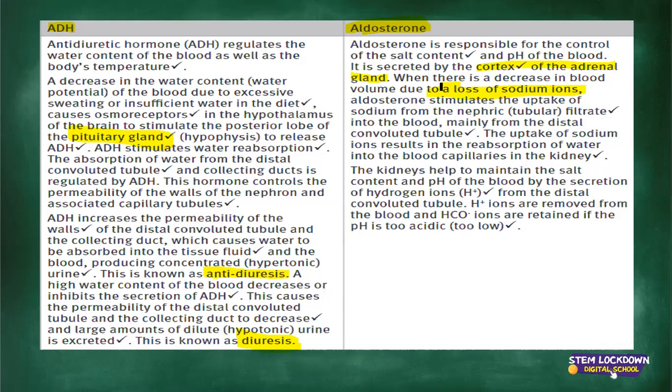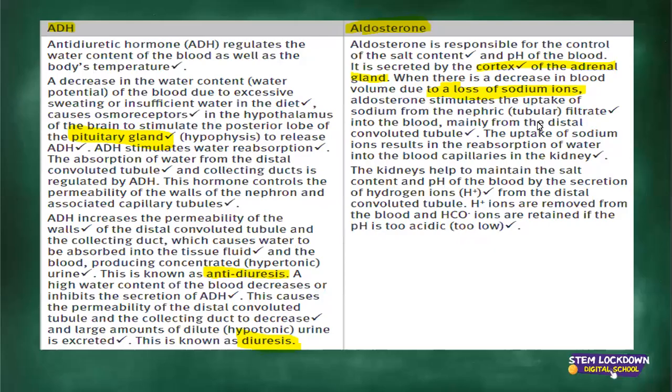Or would you go search for your money? You would go to the trash bin, right? Look for your money, because whether it's in the trash or not, it is money and you would want it back. Stimulate that uptake of sodium from the nephric filtrate into the blood, mainly from the distal convoluted tubule.